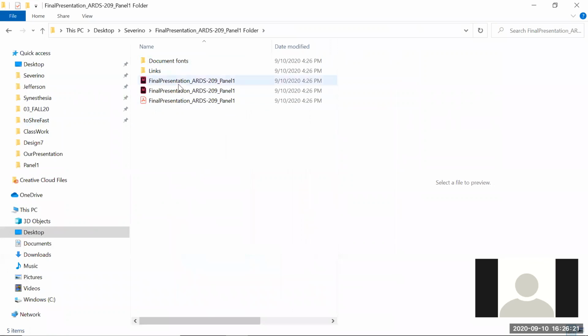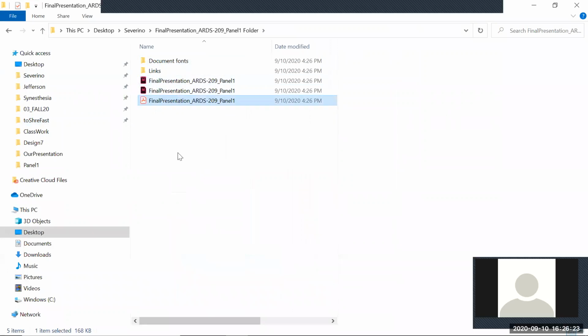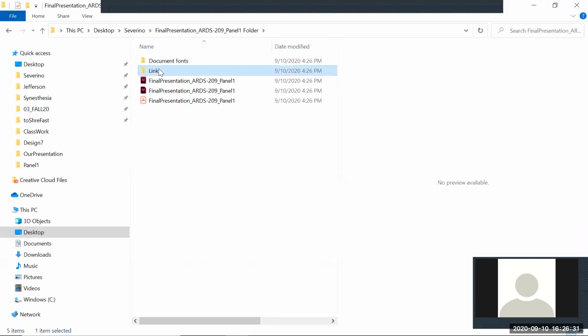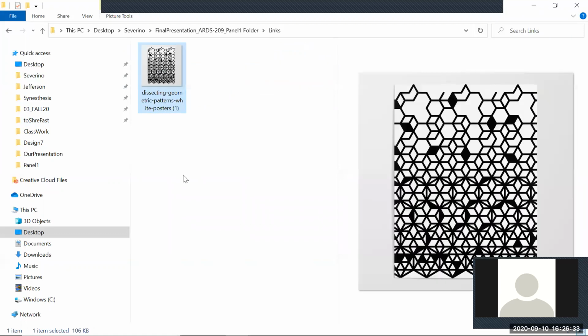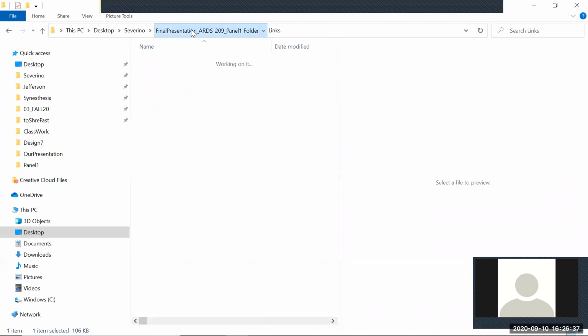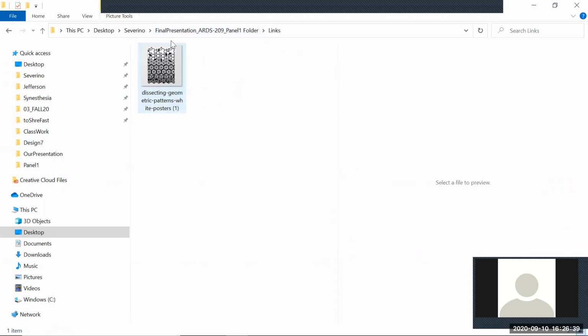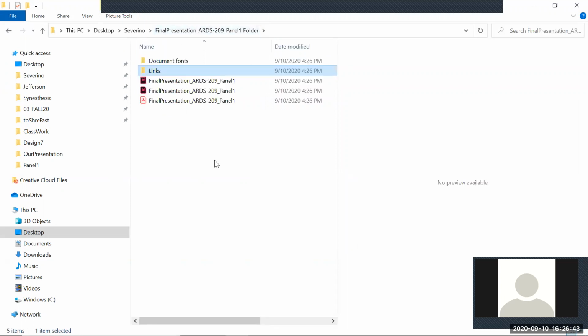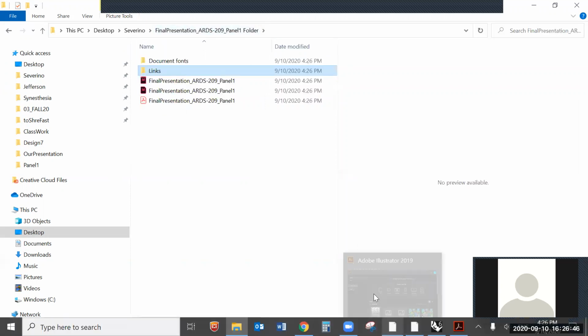This package contains all of the files that you need, plus the printed PDF, which is fantastic. Plus, the most important thing is the links folder. This contains the image or images that you have used in that file. Without those images or those links, and only with the InDesign file, it's just not going to work.